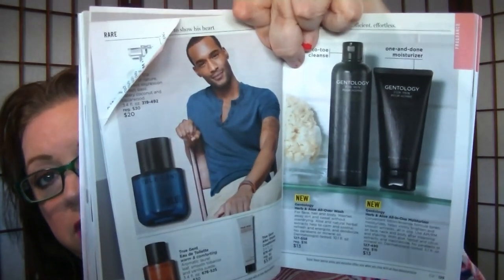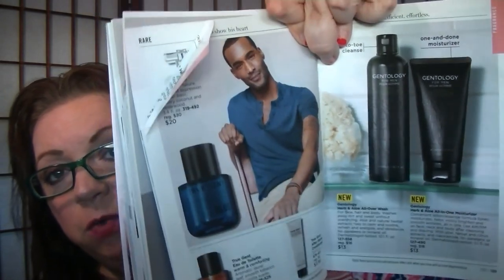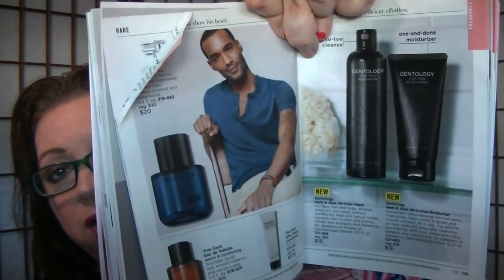So Keith has been using the Gentology moisturizer, and there will be reviews of both of those coming. I know I already promised those last week, but then his father went into the hospital on Thursday. He just got out of the hospital last night, and Keith was the only visitor they're allowing, finally. So he was really occupied with seeing his dad. But the reviews will be coming, he was just a busy guy.